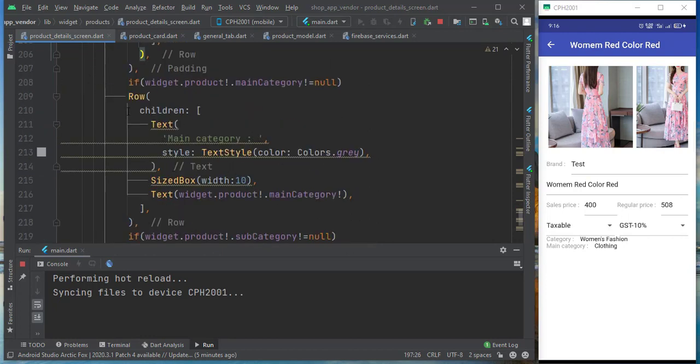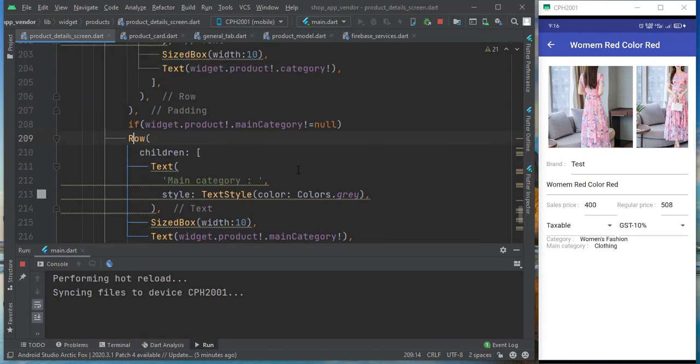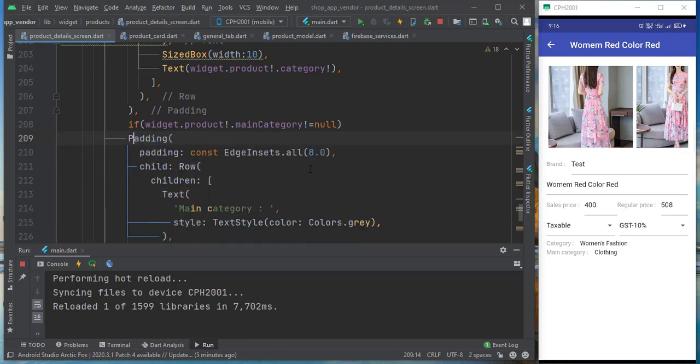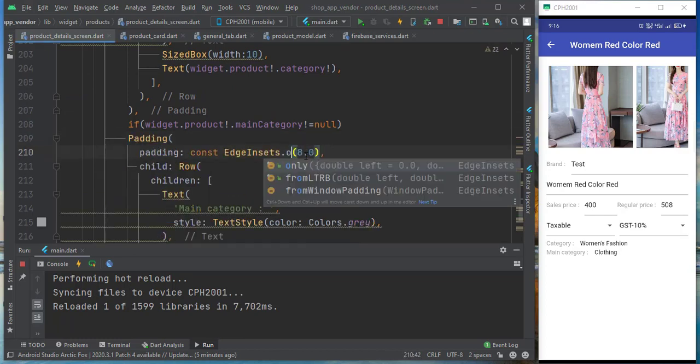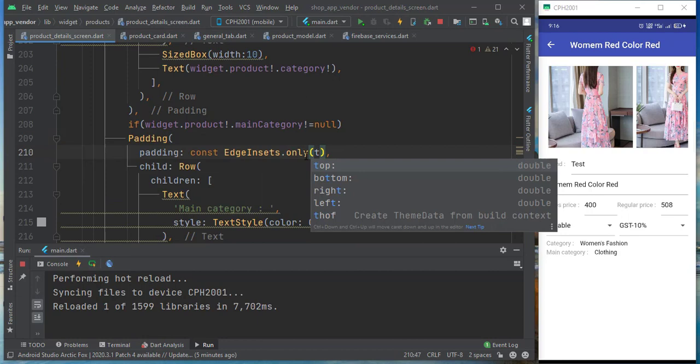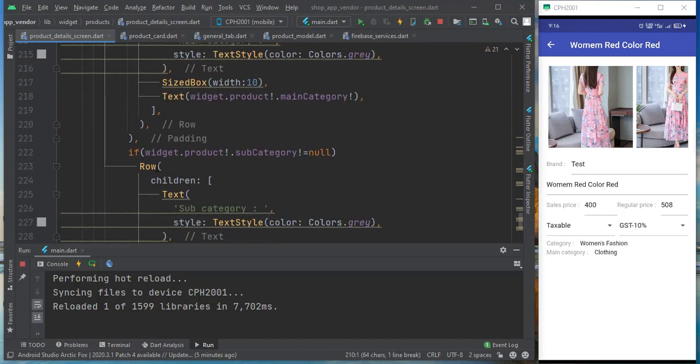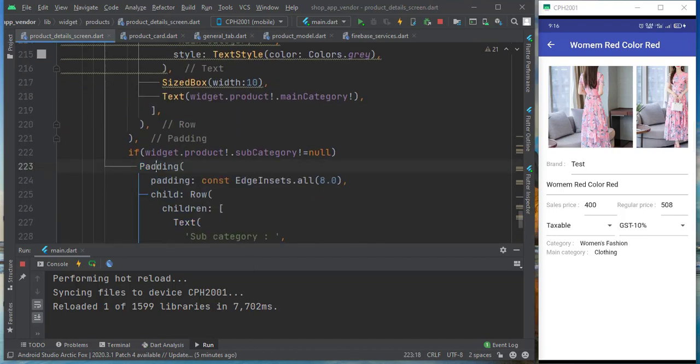Same like the third one also, the second one and third one. So the third one also we can say only top we need half, and bottom also half. So the same thing we can give here also, padding.